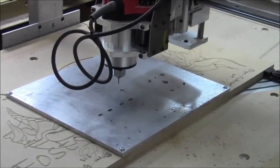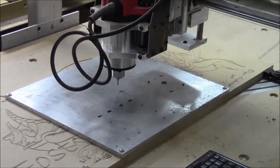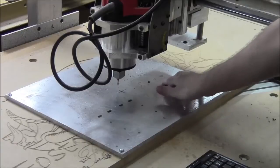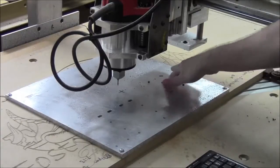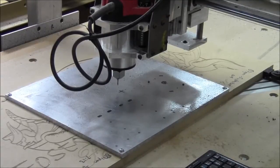So we're going to get set up for the next cut now. Alright, so this next cut will be the rabbet area, not really a rabbet, it's a socket. Hopefully it's going to be accurate enough to press my bearing into. This is the area for the bearing to go into. This is for the vertical bearing that goes in. So we're going to set up to cut this one again and stick with just WD-40 for coolant, I think. So here we go.